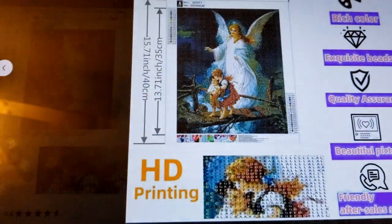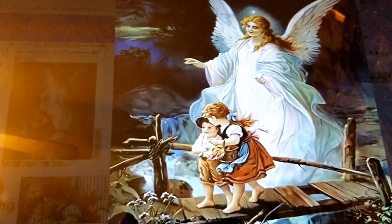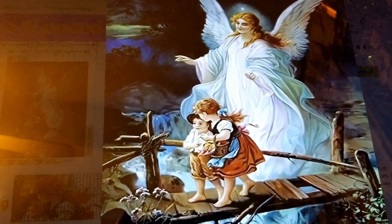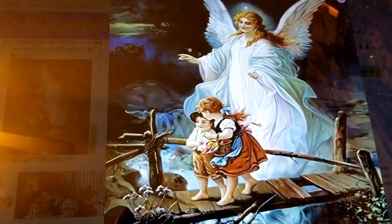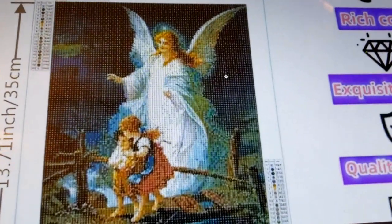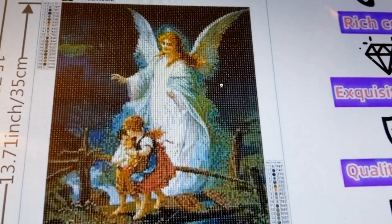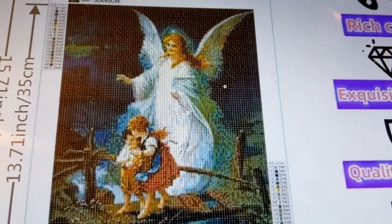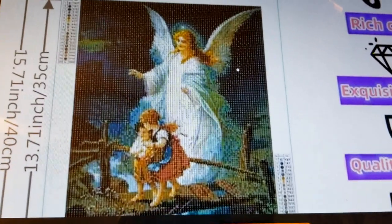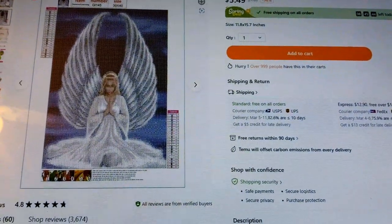Here's one where you get what a true drill field looks like. Going back to the actual image you can see the detail in the folds of the angel's gown, the skirts, the water, the kids' faces, all of that. Taking all that into consideration with a 25 by 35 drill field — you can make out what it is but you can see how compressed the faces are and how much detail is lost. It could still be nice but it's definitely not going to look as crisp as if you went up in size.